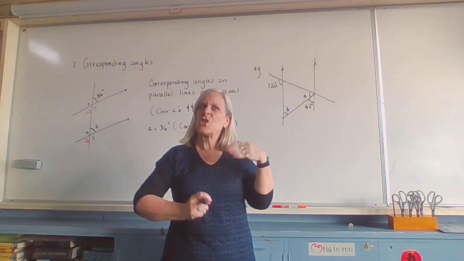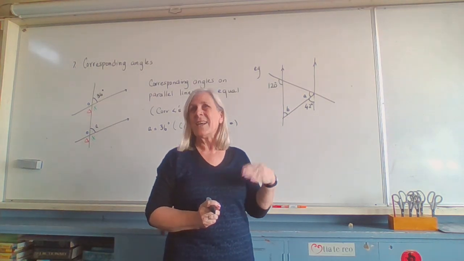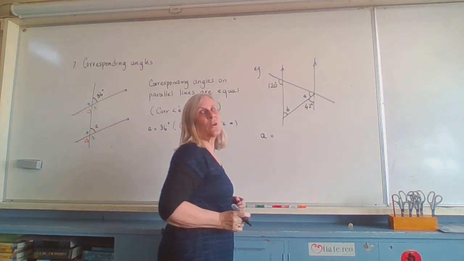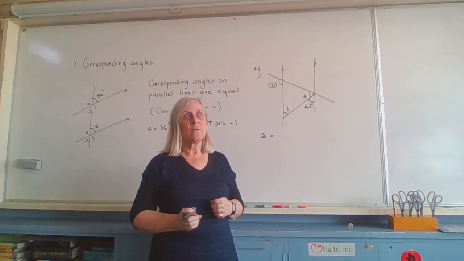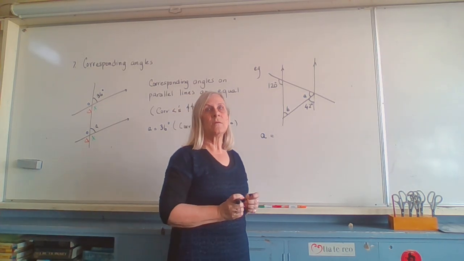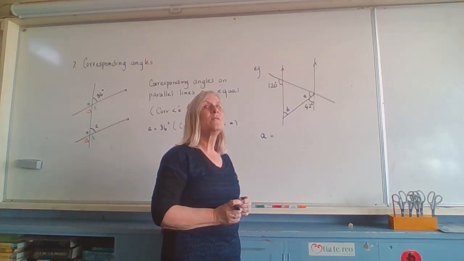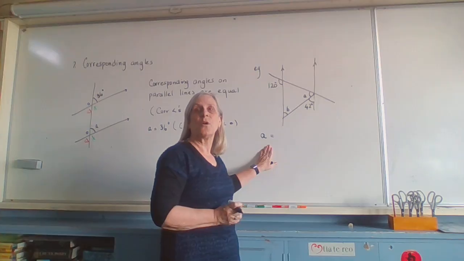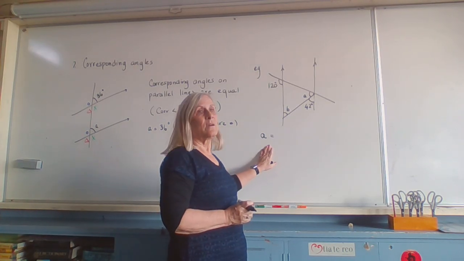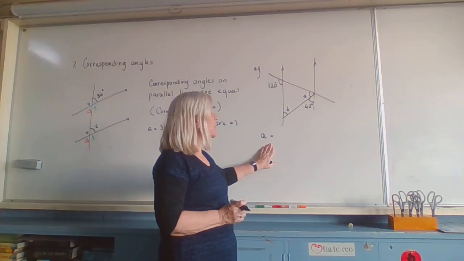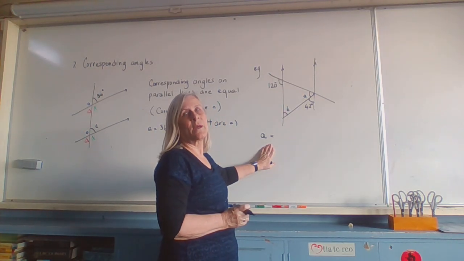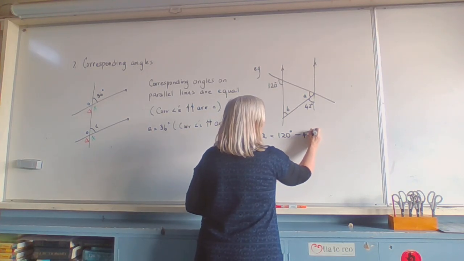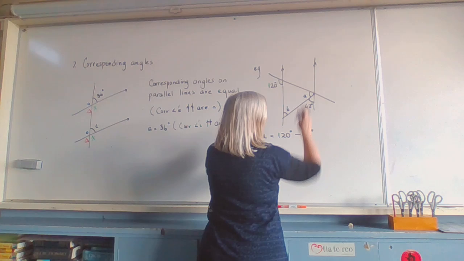And remember, I told you that generally we find the angles in alphabetical order. Doesn't have to be that they ask them like that, but this time we're going to find A first. How are we going to find A? I know you guys are a bit scared of it, but I know a lot of you would know what this is. Okay, Esther, what do we do? A equals 120 minus 42. A was 120 minus 42, and that's because these two and that one are equal.